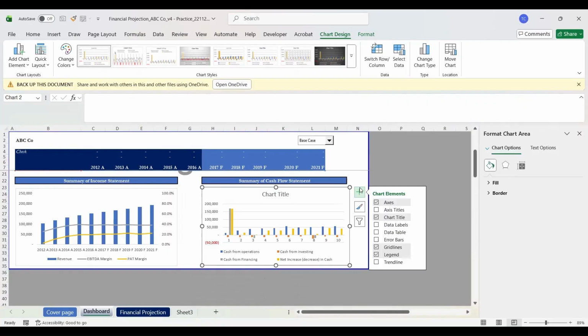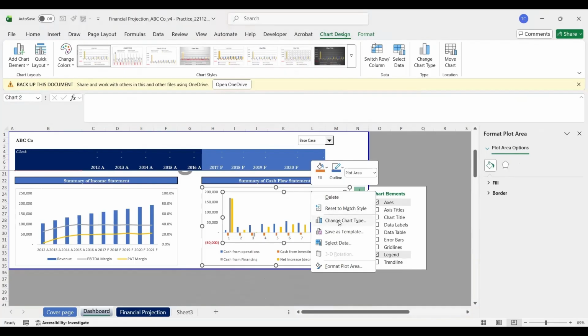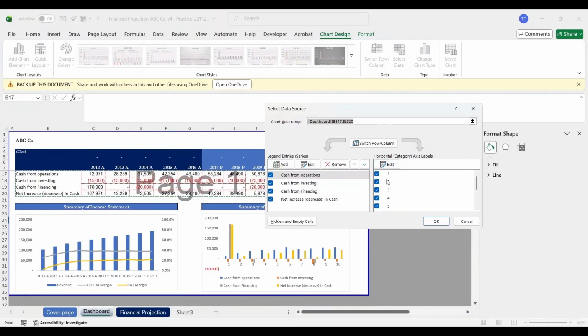So let's remove the chart title because we already have a title above and we need more space. What else do we need to do? Let's edit those. Let's remove grid lines, right? Else, let's select data to change this part.